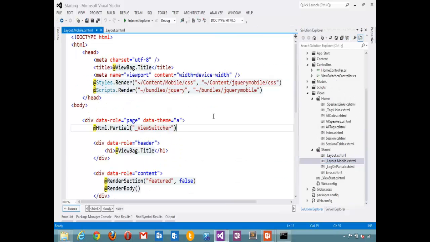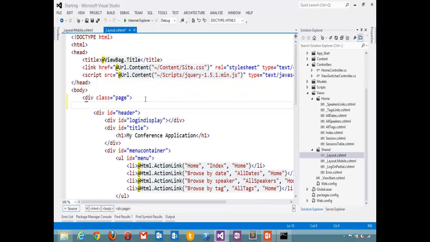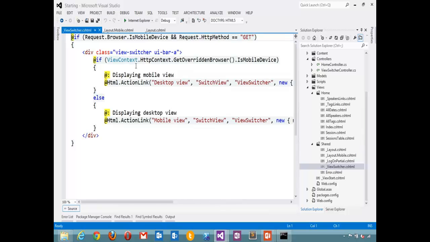And then on the main desktop page, I'm going to add what's called a view switcher. And a view switcher can ask questions like, is this a mobile browser? And if it is, show a link that says switch to mobile or switch to desktop. In this case, it's only going to show up on mobile devices. I'm going to comment that out so my desktop people can insist on the mobile version of the site.